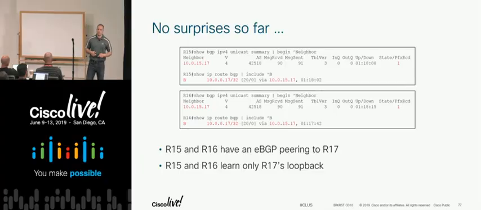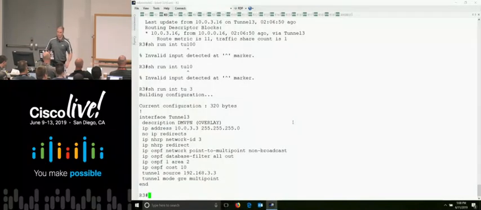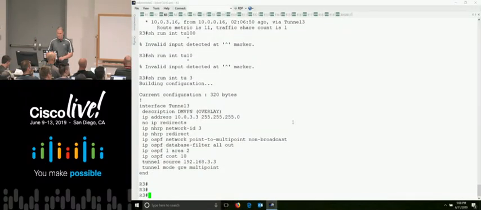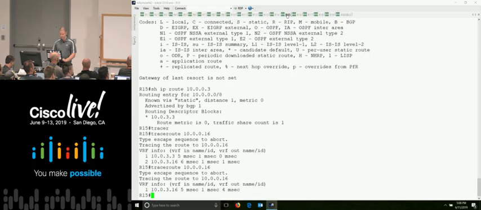So rather than me just describing what it is, we're going to look at how it works in the network. Because for me to sit up here and lecture you about something that you don't already know about is just a waste of everyone's time. So let's go on R3. And actually, we'll start off down on 15 and 16.